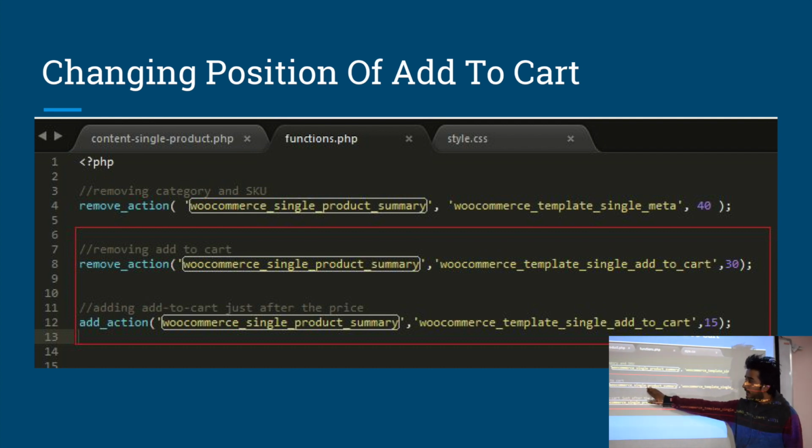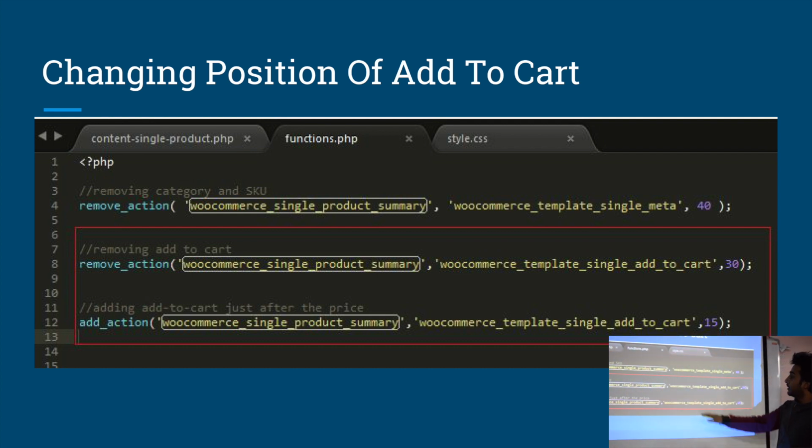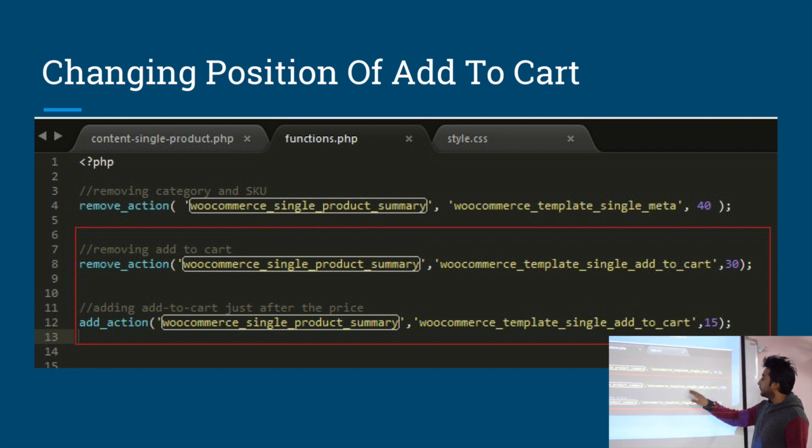This is called WooCommerce single product summary, which I have shown you before, and this is calling a different hook now. This is the WooCommerce template single add to cart hook it is calling now, and there it is given the priority 30. So it is removed now. This function will remove it from that particular position, the 13th position.